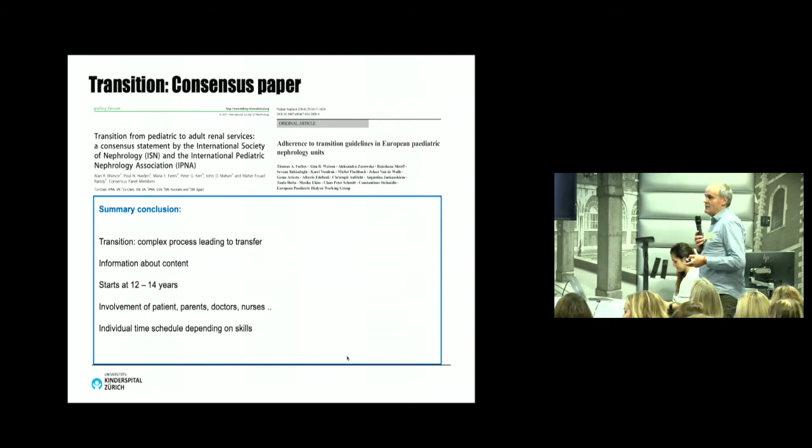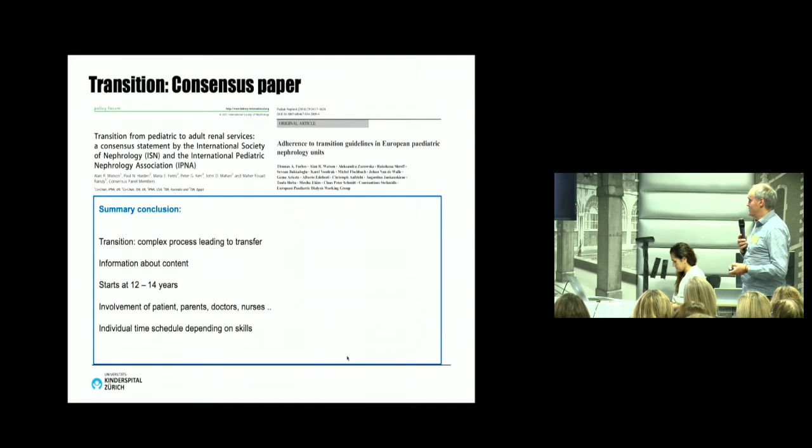It goes about the information, what is included, should start very early, at 12 to 14, and it should involve the parents, it should involve all the teams, and it should also involve the peers, the schooling, and everyone. And the adolescent does need the individual schedule to be known. He, or she, needs to get to know what's going on.